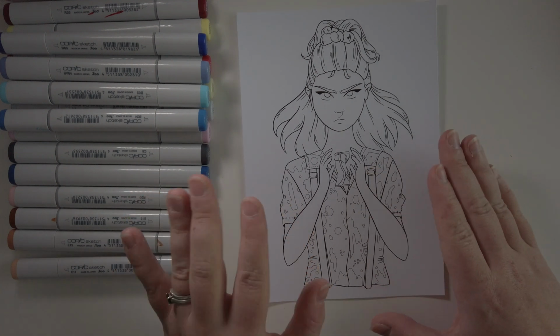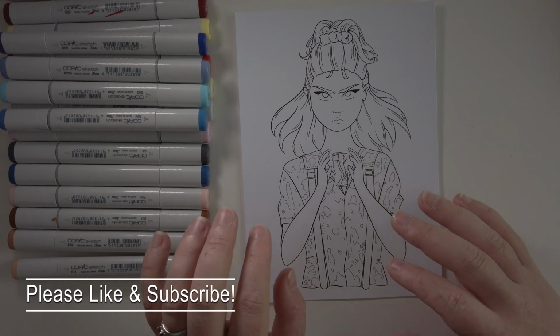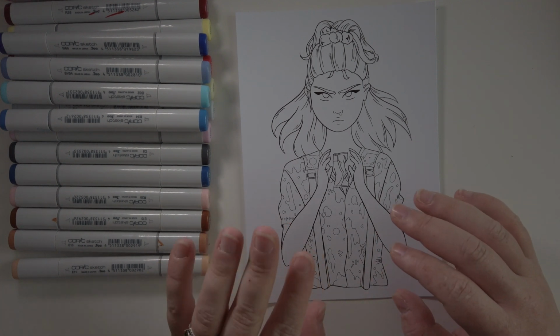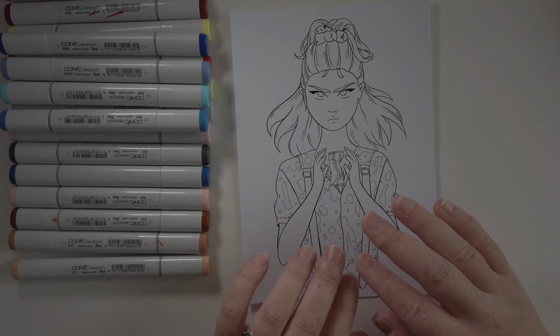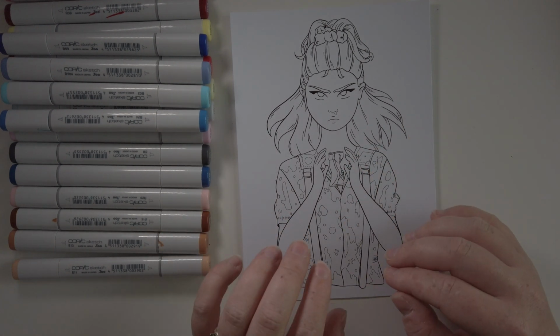But I wanted to show you guys what I've made for this week. For this week, I wanted to do something with Stranger Things. I don't know if you watch Stranger Things, but if you do, season 3 has just ended and I really enjoyed watching it. So I really wanted to make a drawing featuring Stranger Things today.